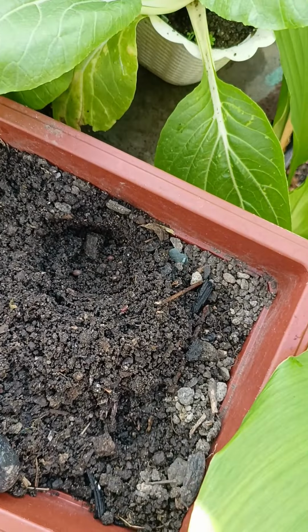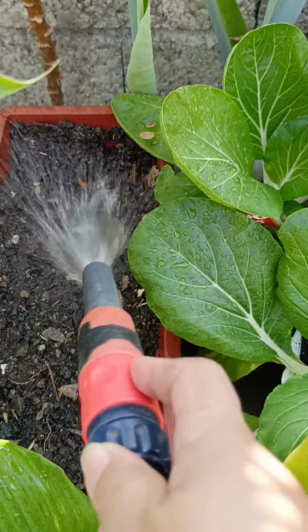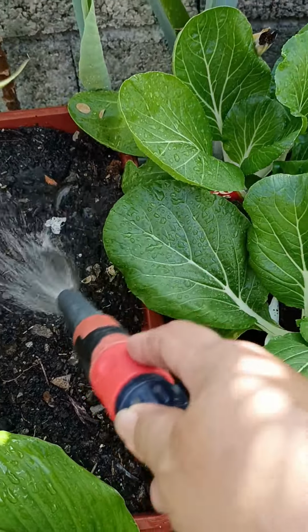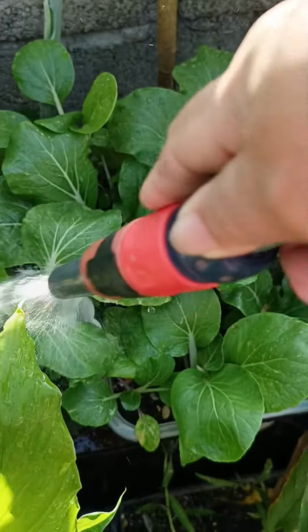One, two, three. Now we will water, guys, so that the seeds will sprout. Now we can include the others.